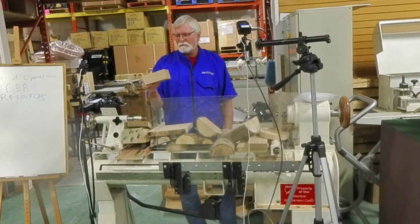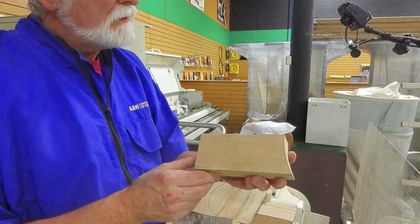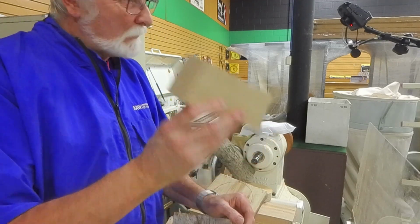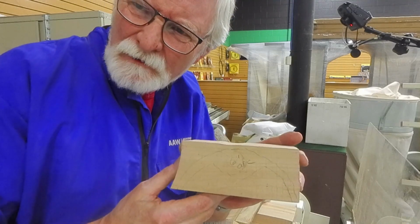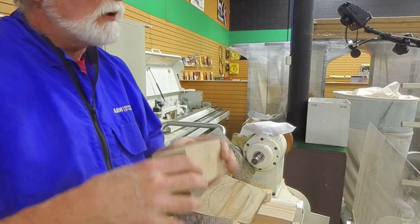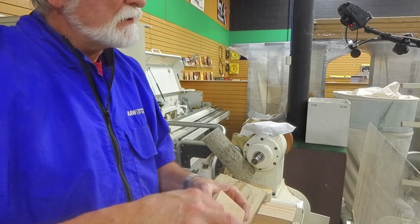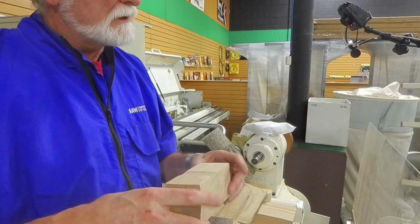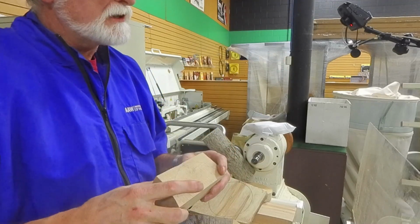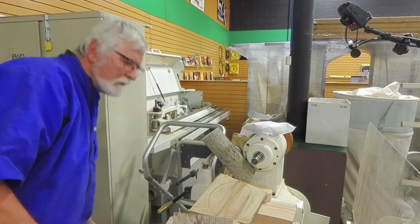Here's a different, here's a little rectangular piece. So this isn't anything special, but that goes back to, look at that, what can I make out of that? So that's a different idea. I'm not gonna make this tonight. But this could be a little winged bowl. So a curve like that, so a bowl, but you only make the center part of it. And then you hollow out the top. And that's a different talk. But winged bowls like this, they're really cool. Very, very delicate sides that come down on each side. And as a beginner project, it's actually a pretty good project, teaching you to watch your depth. That's one of those, what can I make out of that?